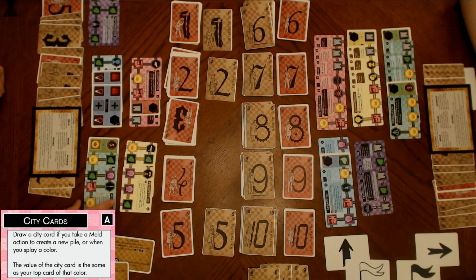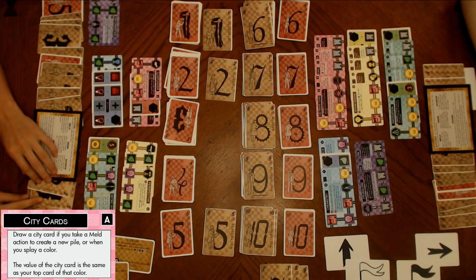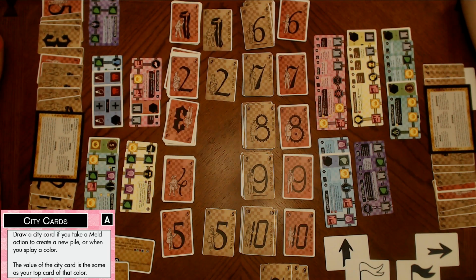I will play metric system and achieve the 6. So Cat now has 3 achievements. Yes, she has 4. So it's 4 to 3. Your turn.